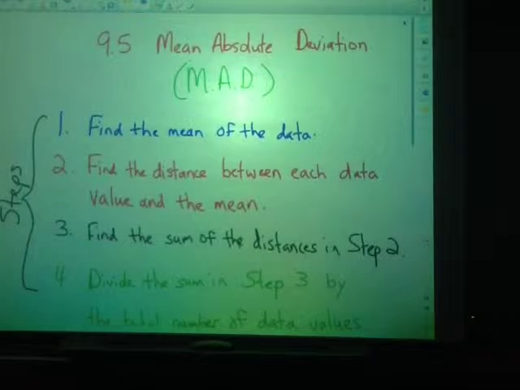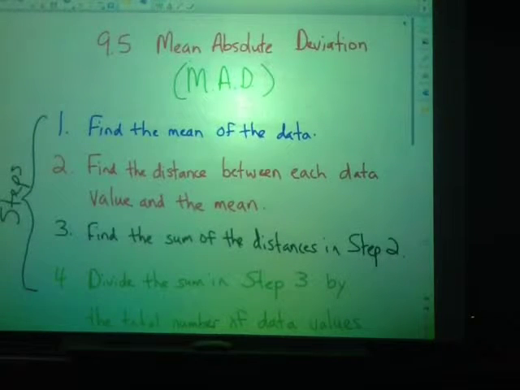The next step that's a little tricky is we have to find the distance between each data value, each number, and the mean that we calculated. So let's say that our mean we calculated was 10, and in our data set we had the numbers 5, 7, 11, 14, etc. I'm going to take 10, the mean, and subtract 5, then 10 minus 7, then I'm going to take 11 minus 10, so I'm taking the higher number minus the mean. When it's the lower number, I take the mean and subtract that lower number from it. Eventually, I will get another set of 10 numbers.